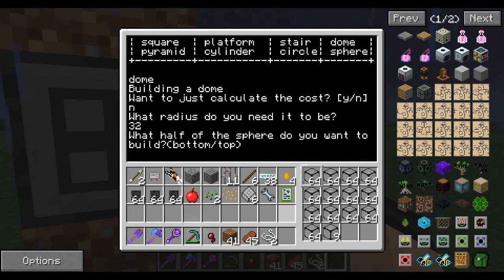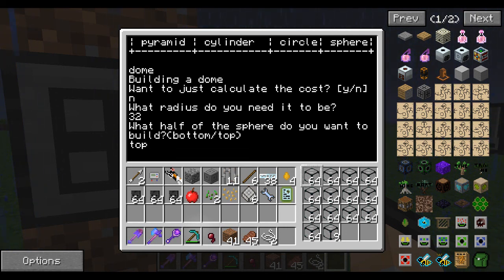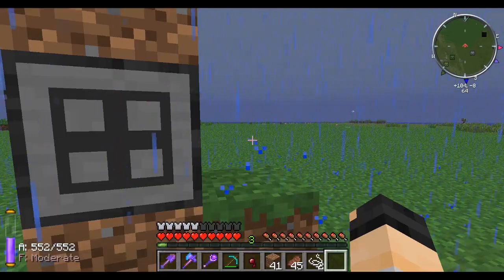Now, you may wonder why I've put it over here, quite far away from where I set out the points to be. It's because I figured out you have to have it in, basically, it builds the circle inside a square, sort of, so it's a bit funky that way, but yeah, it's not hard to figure out. So, top, and off it goes, I think.